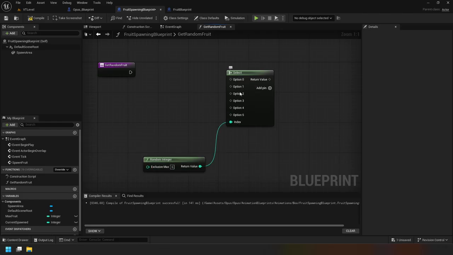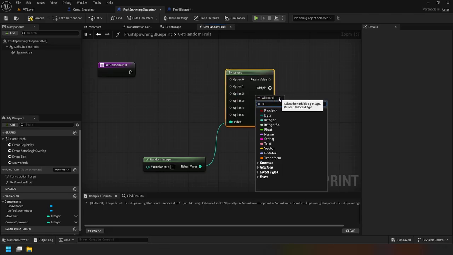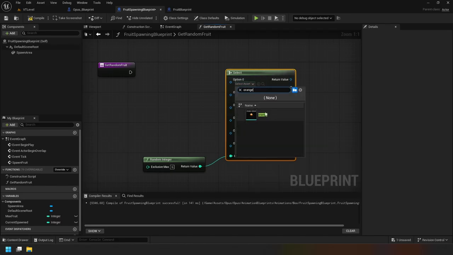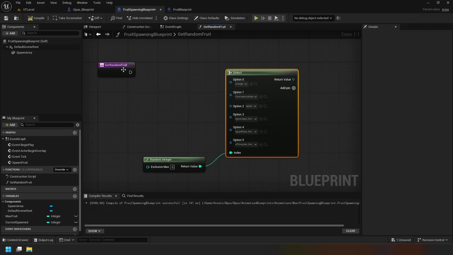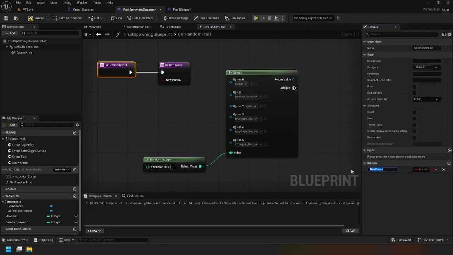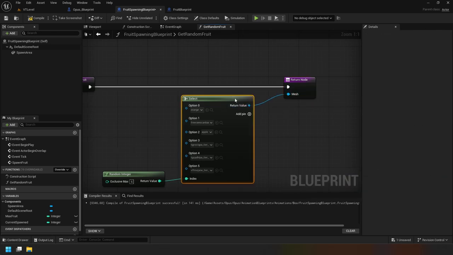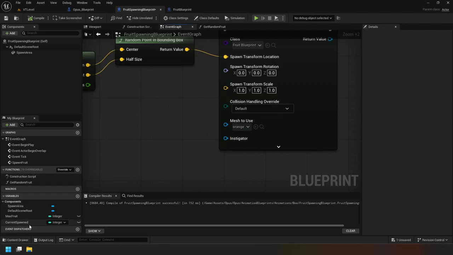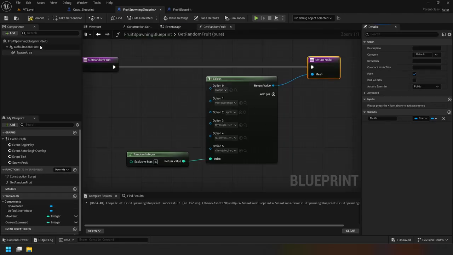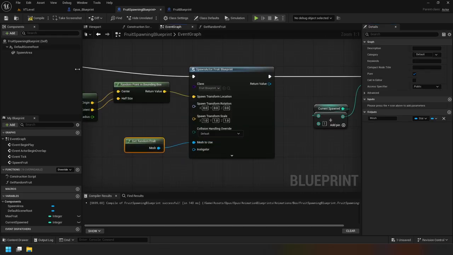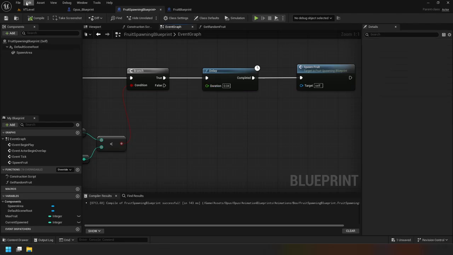So we want to be able to select a static mesh from these selections. So we can right click into this pin, change pin type, and do static mesh. Then we can select here orange, banana. There we go, I set all of them. This output, I'm going to set this as a mesh and make it a static mesh object reference type. And now we can go in here in the event graph and drag this in here. Actually, can make this a pure function. No. And just drag this in here like this. And let's make this faster too.